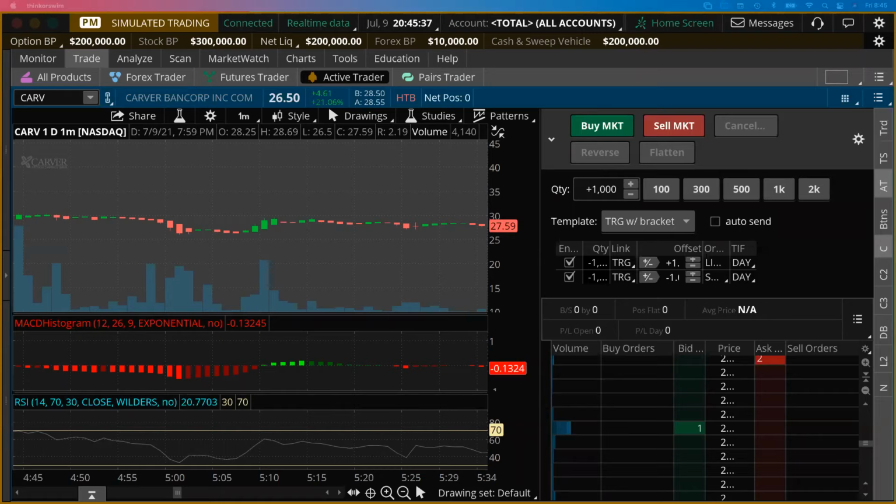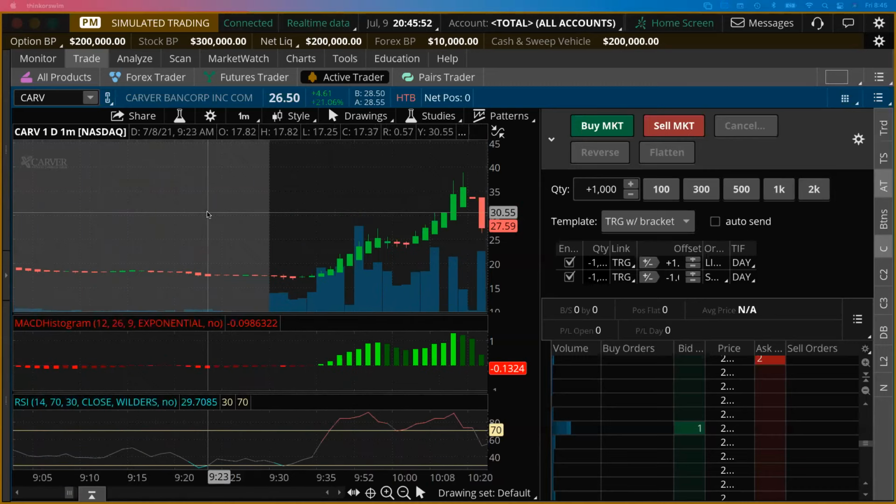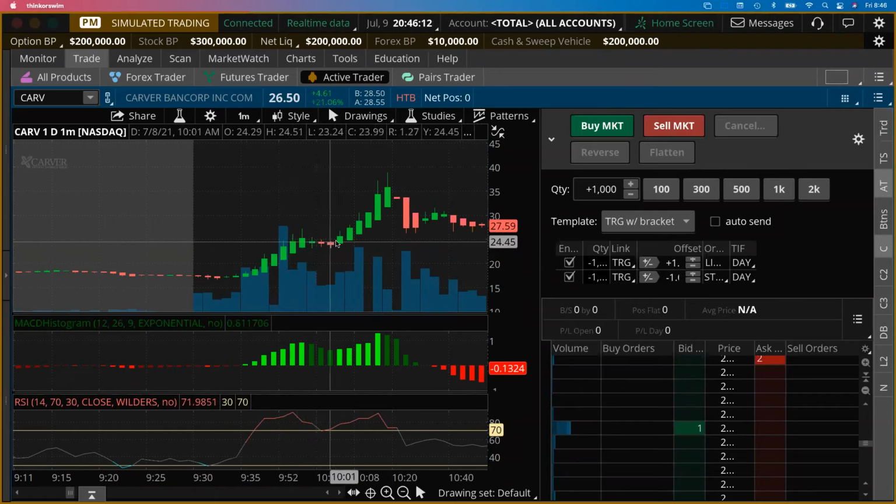You guys also want to use break evens, break even stop losses pretty much. For parabolic moments, like for example with CARV or whatever else you want to play, when you're going up like this, set yourself a trailing stop loss. So you bought in, say here at 19.32, you click here, trail stop, set yourself a trailing stop loss and make it say 25 cents, 50 cents. So it's going to keep going up. But if it drops by 25 cents, which is going to be following the price limit, it'll auto sell.